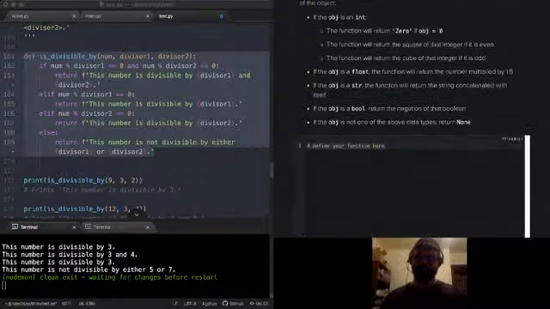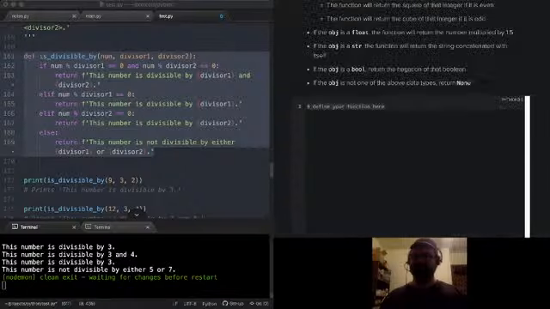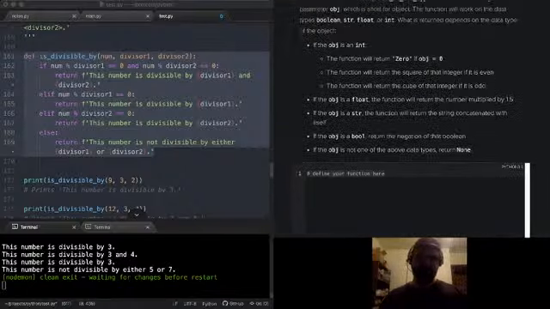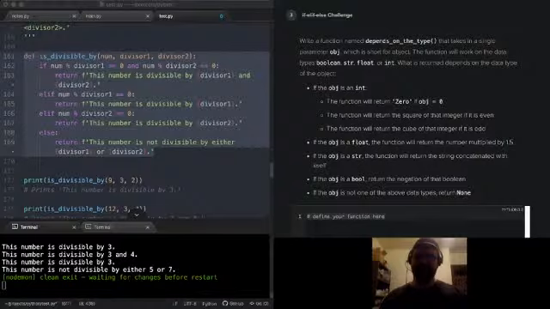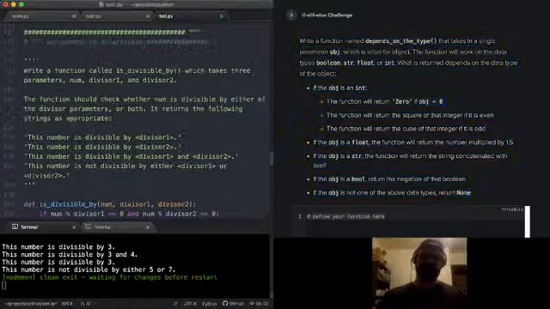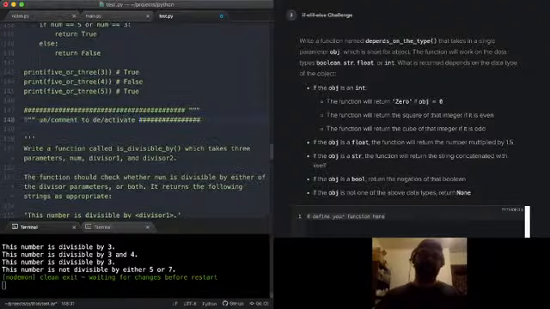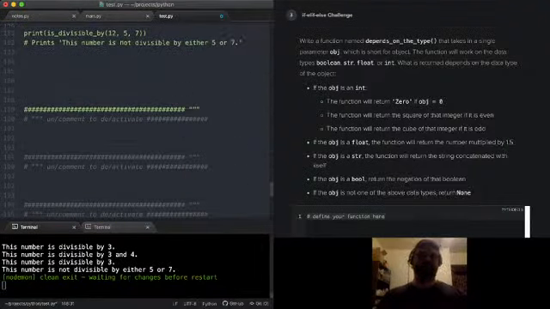What do we got? We got one more here. Let's just do this one more and then we'll wrap up, just so we can cap off conditions and move on to something else next time.